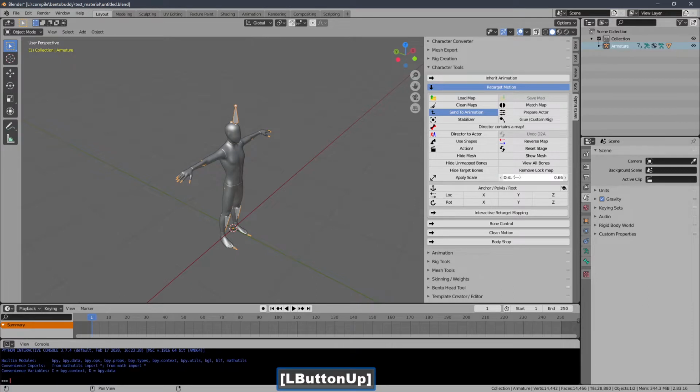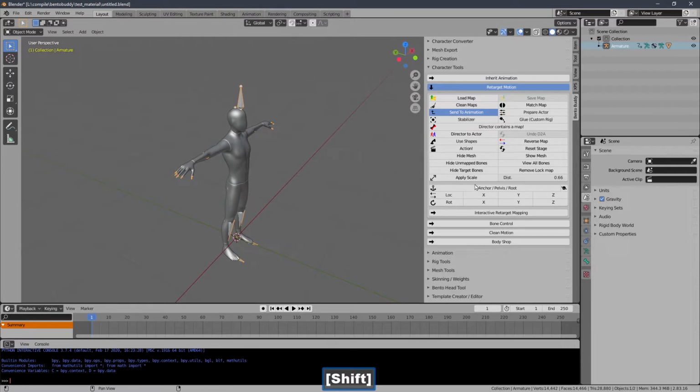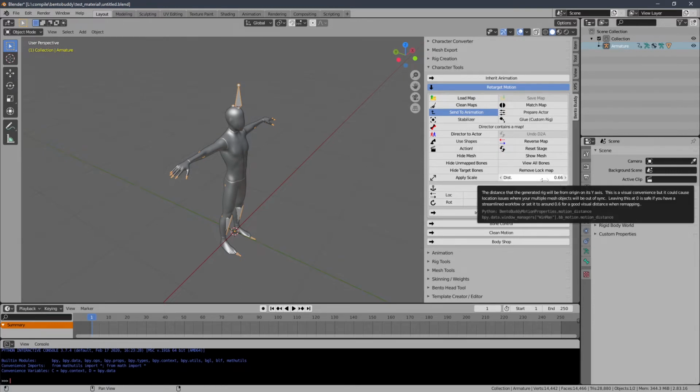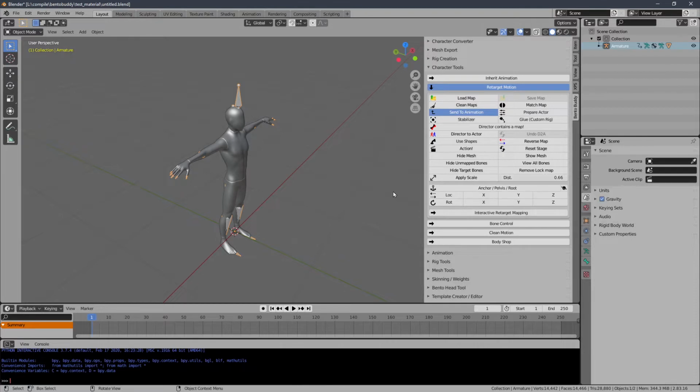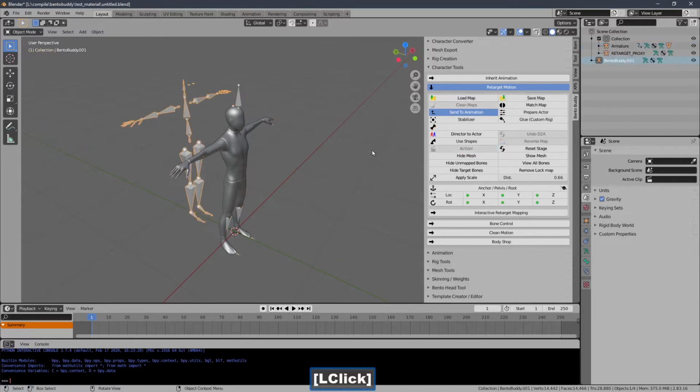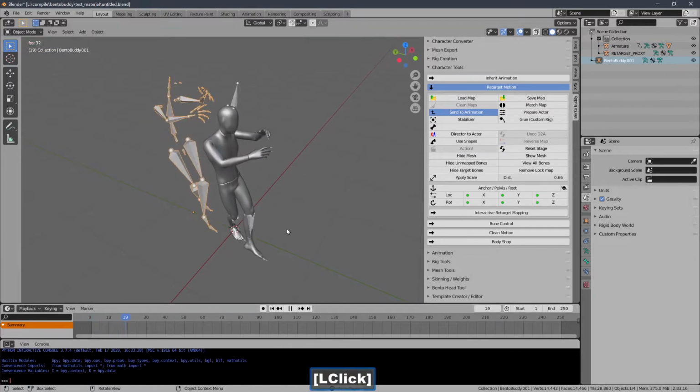Because this is an active tool, I want to make sure that there's fewer bugs. But for the purpose of this, where we're just retargeting a usable motion for Second Life, and not retargeting a custom character really, I'm going to set the distance to about 0.6 meters. This doesn't have much meaning in this context. It's just a visual, so the retarget rig will show up behind the source animation rig. I click action and you'll see it there. I play the animation and there we go.